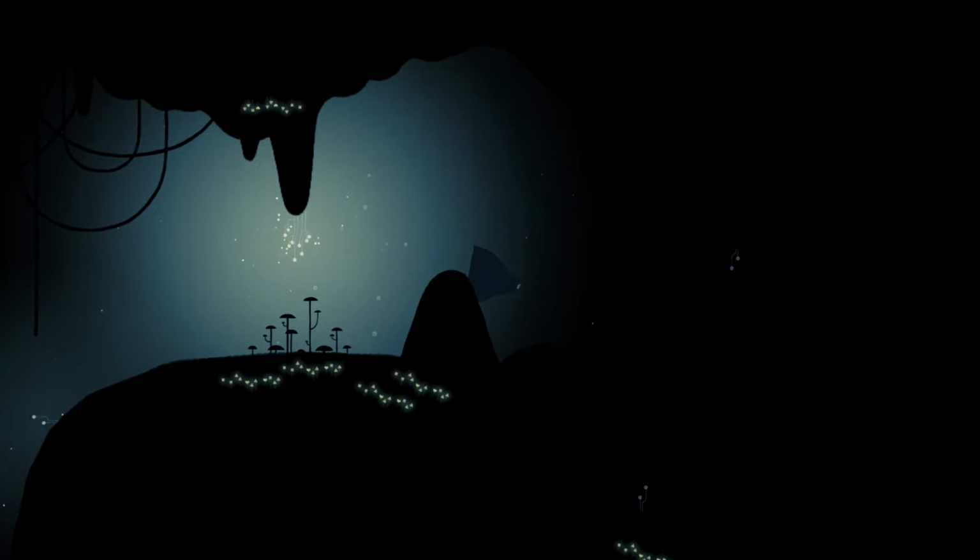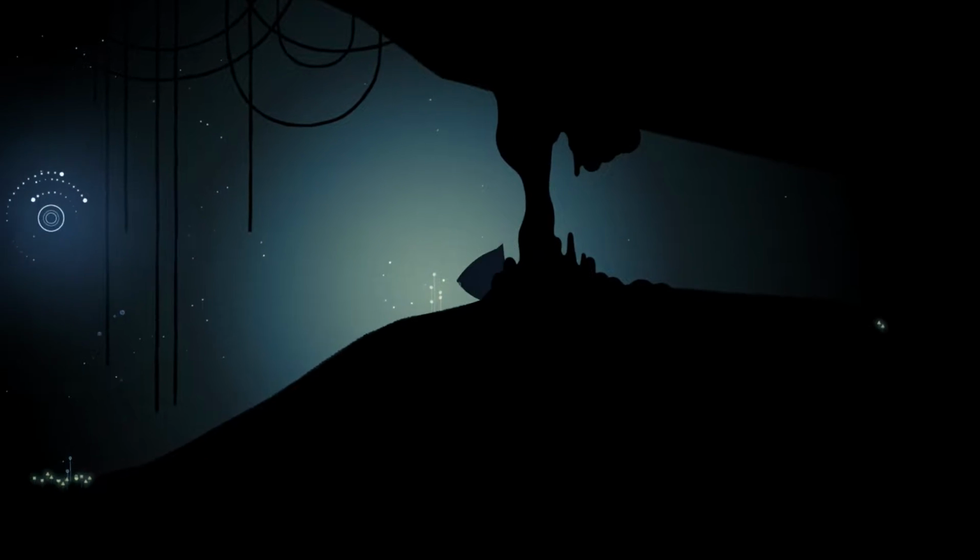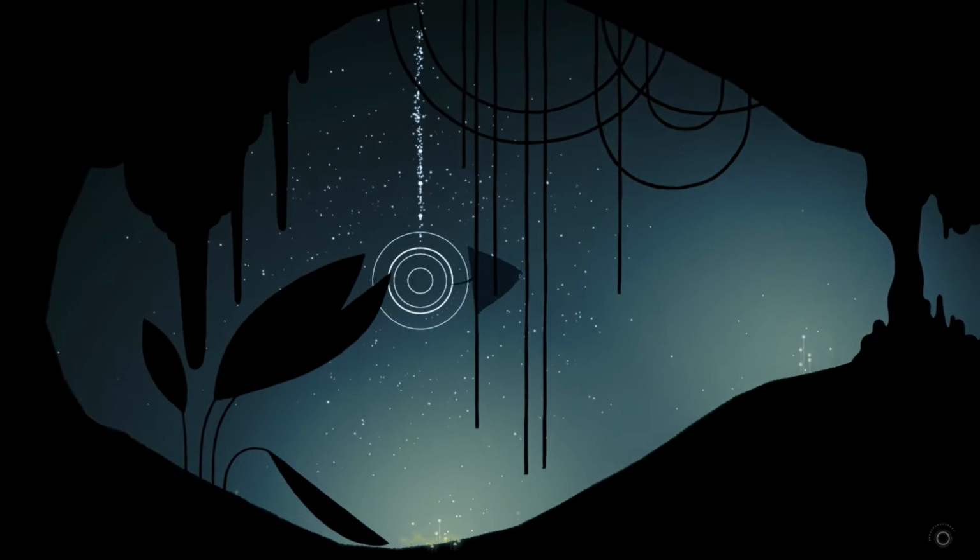Alright guys, once you reach the turn in this dark area after seeing the eel, you want to go this way, and then you will find a memento. This is the 4th memento in Chapter 4.